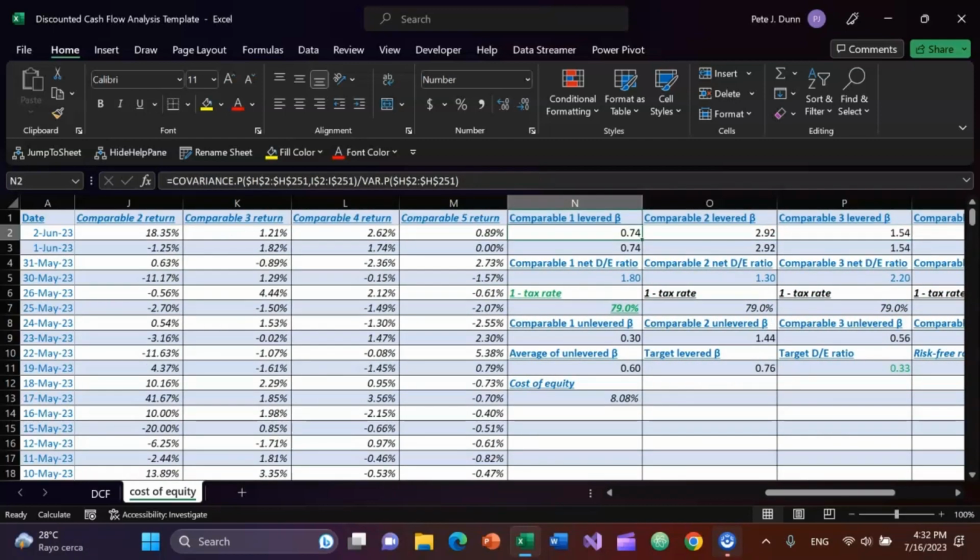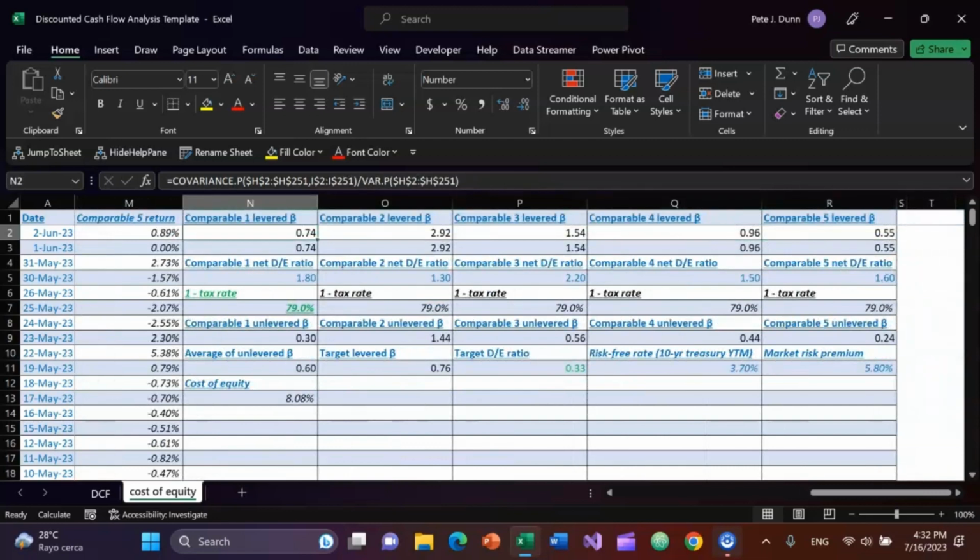And then based on that, I can use all that data to calculate the levered beta for each comparable in terms of covariances and variances, which I do in row 2, as well as risk ratios and correlation coefficients, which is done in row 3. You can see that row 2 equals row 3 for each column. That's good. That's just a way to sanity check the data. I made sure that I'm calculating the levered betas correctly by calculating it 2 different ways, and both got to the same result.